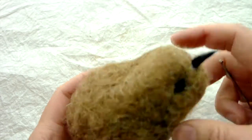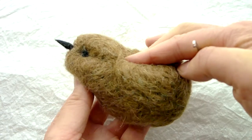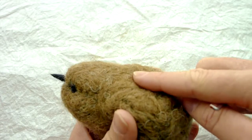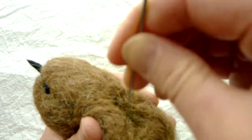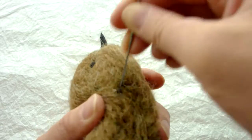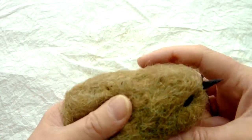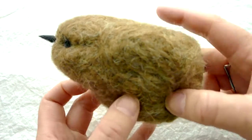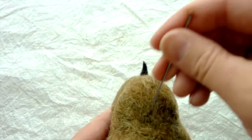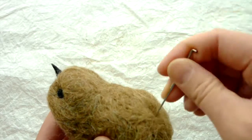The next piece of shaping is the belly on the underside — this wants to be really round, while the top needs to be more flat. To get the top flat, take your fingers either side and pinch them in, pushing in and stabbing over the top area where you've pinched it. Turn it to the side profile and you'll be able to see it's starting to flatten. Focus around the underneath of the chin, making sure the bottom area is nice and rounded.